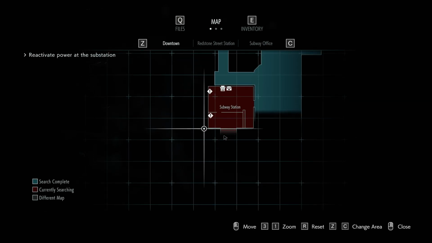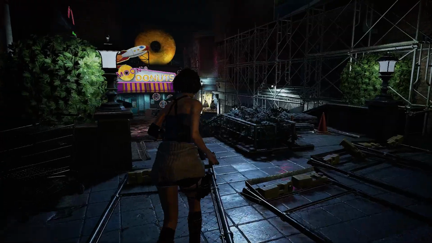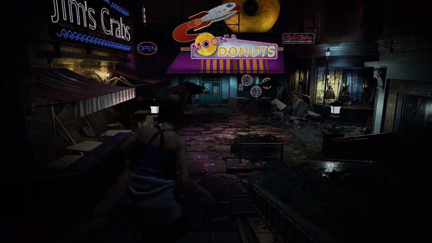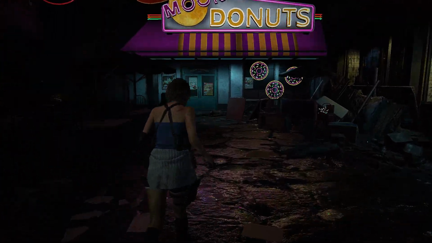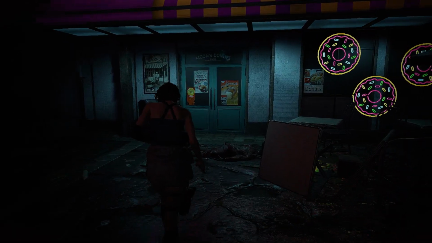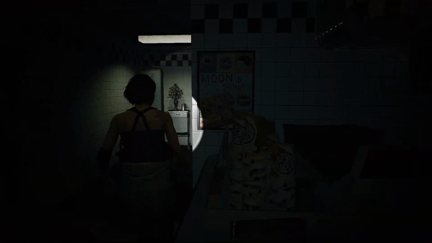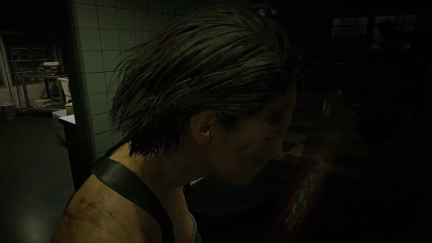Subway station. Simple lock. Yeah, okay. Don't worry, Jill, we'll use the herb. Not now. I think you're fine. You're a young, brave girl. Jim's crabs. Oh, donuts! I haven't eaten donuts for a long time. I should eat some donuts. Shotgun was here, right? No, it wasn't here. It was here.